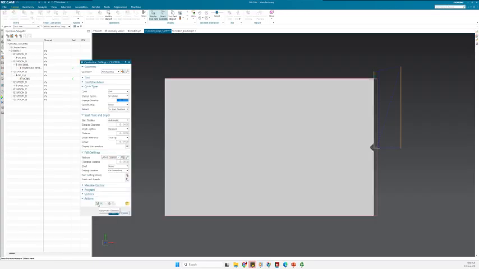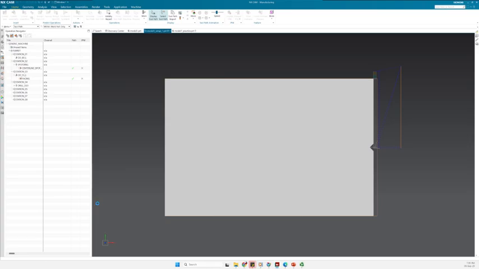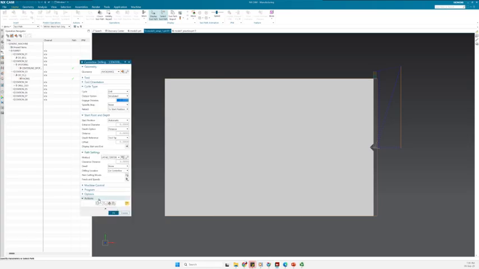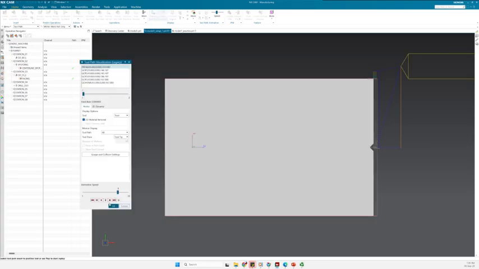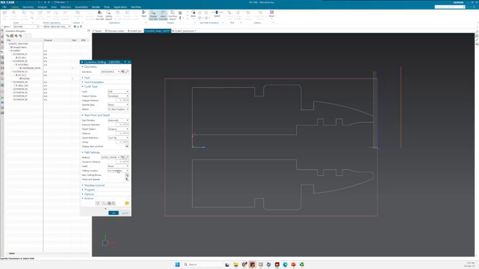Similar to the same operation, I will first generate automatically and then verify to see where it goes. I can see that it's not enough. It doesn't go or penetrate the part at all. So now I know what I'm looking for. I'm looking for a distance. So here I can see the starting point and depth.